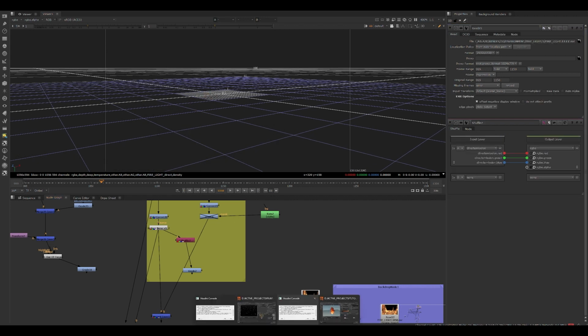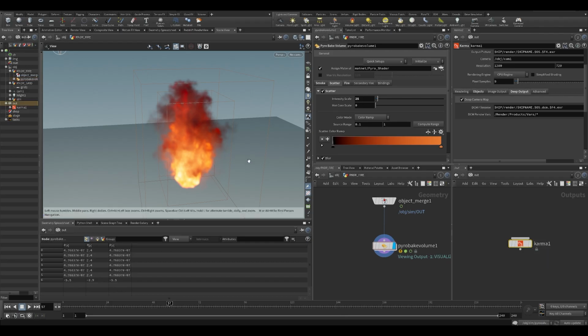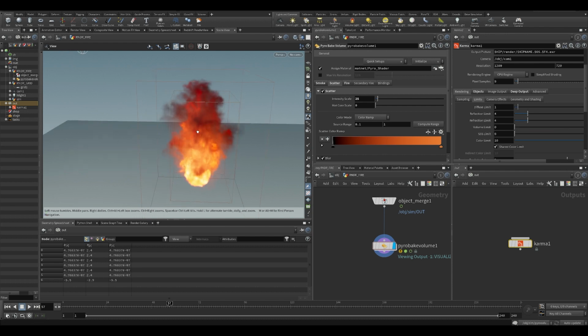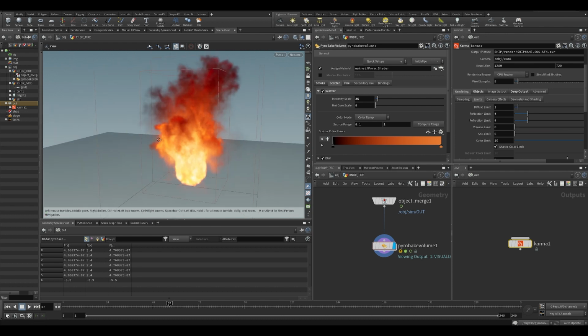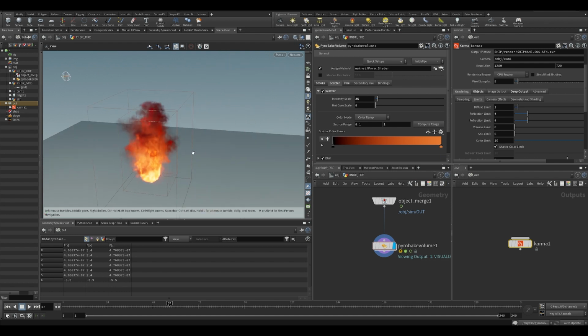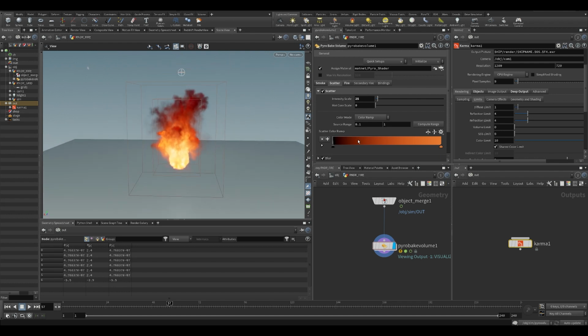And that's why I was bringing this up. If you enable deep, essentially it's similar to how you're doing the volume limit. Karma is doing a lot of tricks to make this volume rendering really fast, but those go out of the way if you start enabling deep. So that's why I didn't end up using deep for this Karma render. I wanted to experiment with deep because I'm relatively new to Nuke.